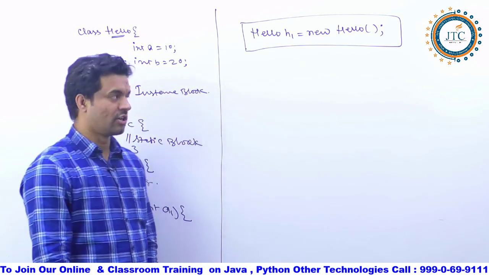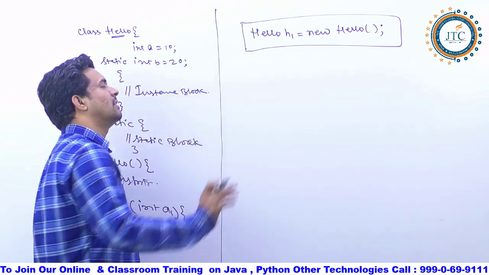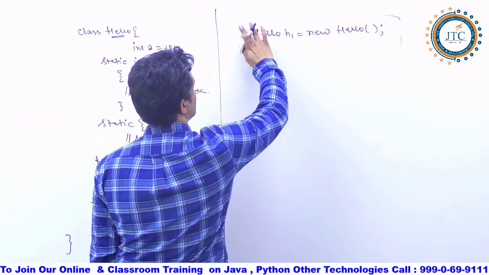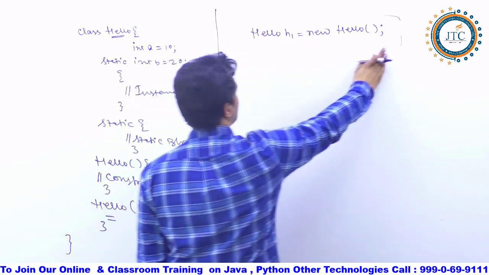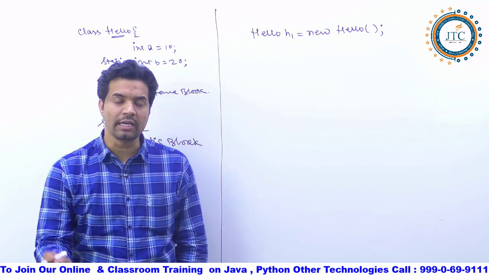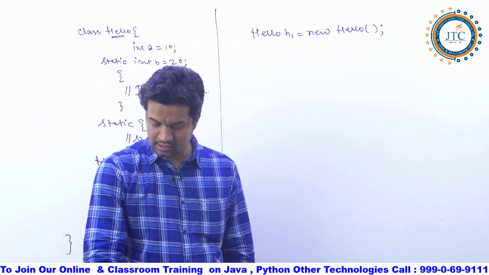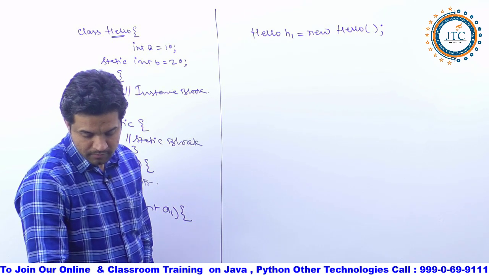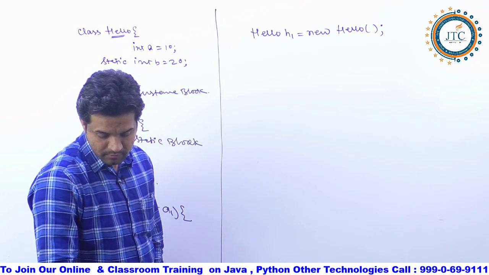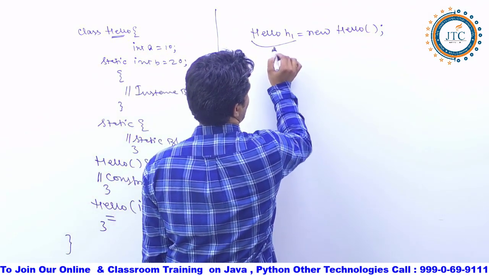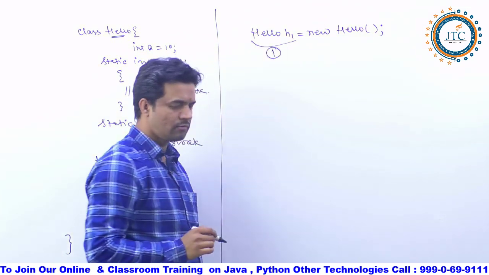Okay, so let's now see in this. First thing I am creating. So see, understand this well. Whenever you are trying to create any object, the following things are being done internally. What are all these things? Inside this now, first I'll write this one.